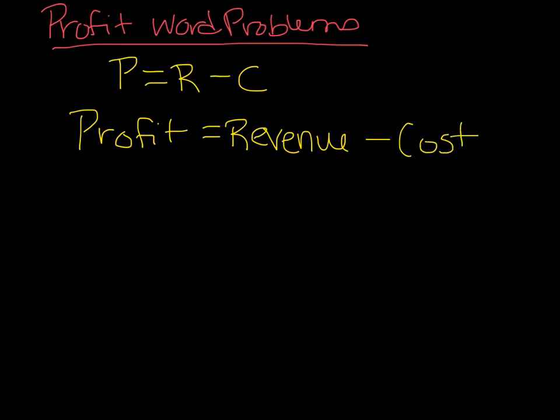So just a few little definitions. The thing that people get confused most about is revenue. I think that might be the one new word here. So the revenue, we will sometimes call it the selling price. The main idea is that it's the amount the seller actually takes in.